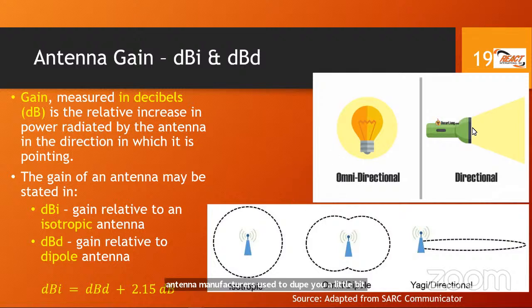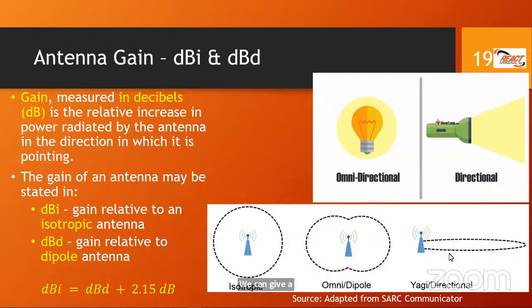So we need to be aware that the gain of an antenna, the antenna itself, is sending most of the signal in a particular direction. Therefore, we have gain. And the gain is expressed in terms of decibels. You may remember that from the technician level, and we also dealt with it quite a bit already in the general class level, the decibel. But for antennas, we can give that gain, if we say twice, or 3 times, or 4 times, and we give it in decibels, we can give a decibel in reference to something.